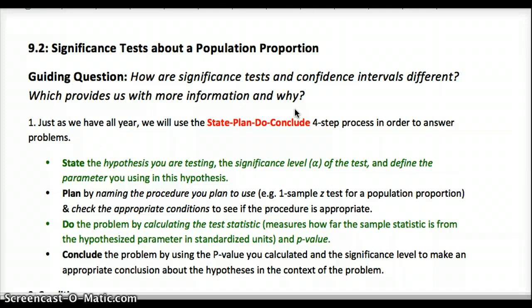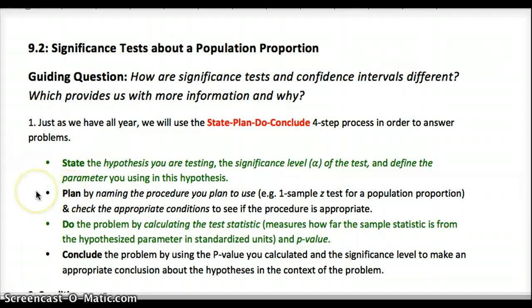So when we go through these tests, just as we talked about in the Lesson 1 video, we're going to state the hypothesis we're testing and the significance level. Remember, 5% is widely accepted, but we've looked at 1% and 0.1%, so you can define different significance levels. Remember, the smaller the p-value, the stronger the evidence is against our null hypothesis. So the lower alpha is, the harder it is to reject the null hypothesis, because your p-value has to be lower than alpha to reject.